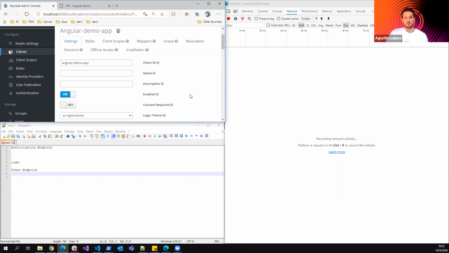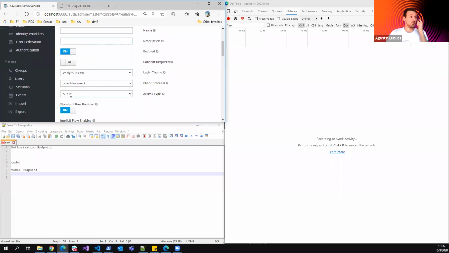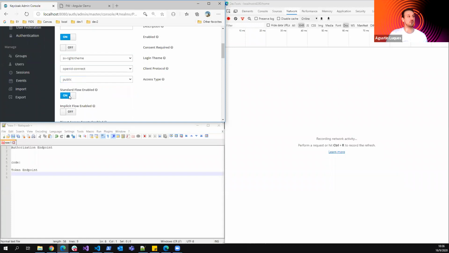What is Keycloak? Keycloak is software that provides us an authorization server, basically. Here we define the client called Angular Demo App, and it will be public. So you can see that a public client can securely perform the authentication and authorization. And the standard flow is enabled, which, as you can see, is the authorization code flow.